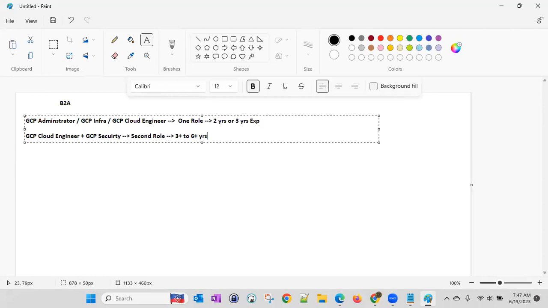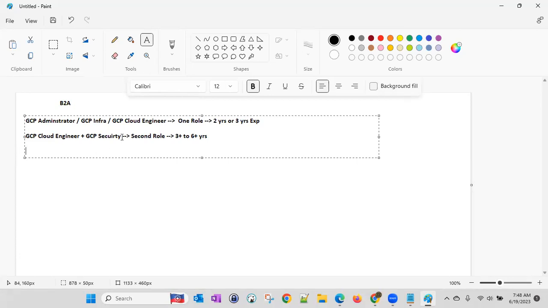You guys can also say I have experience of 3 or 3.5 years. That is okay. But I am talking about this gap, suppose you have a gap, right? Why? Because they are expecting 6 years, so for 2 years you can mention whatever you have. But 3.5 years, I'm working as a cloud engineer with security also. That is an added advantage, I'm saying. Here, I will explain all those things.